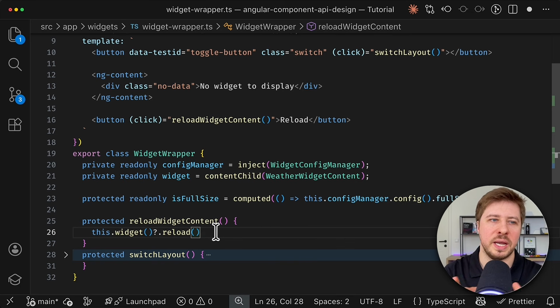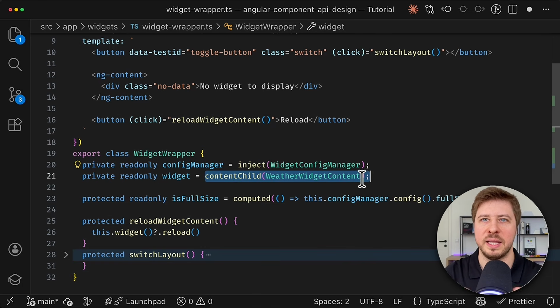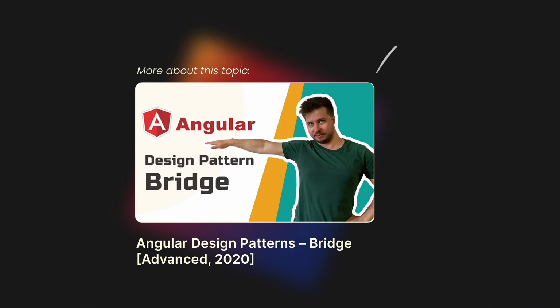By the way, you can go even further with this pattern and make it less coupled with another abstraction layer that would make your widget more generic. And I covered that pattern in one of my dedicated videos. If you want, you can check this out. But in general, this is one of the situations when exposing a method publicly is absolutely okay.